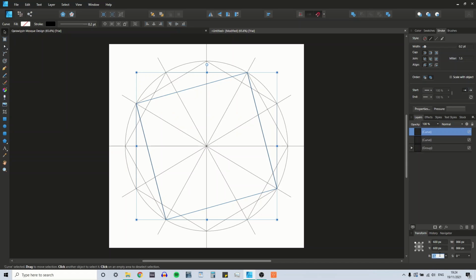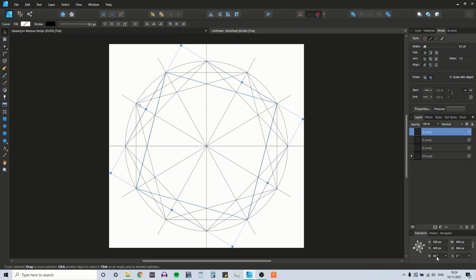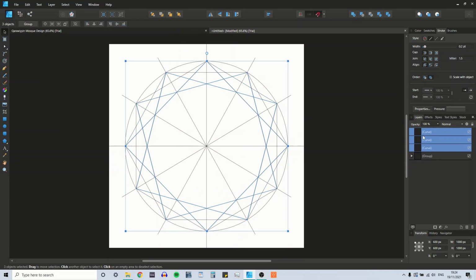So I've copied it once. I'm going to rotate it 30 degrees, and paste it again and rotate it 60 degrees. Before I draw the next lines, I'm going to drop those into the group.